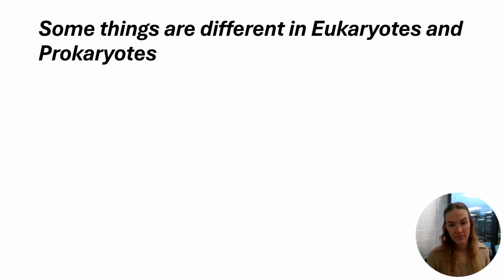But I want you to understand that they can be used as genetic material. But we also need to understand that for the most part, we are focusing on eukaryotic organisms in AP Bio. That does not mean we won't talk about prokaryotic organisms. We will at certain parts of this unit, but for the most part, we are focusing a little bit more on eukaryotes. But there are some things I need you to know now so that when we talk about prokaryotic replication and transcription translation, it's not a shock later.